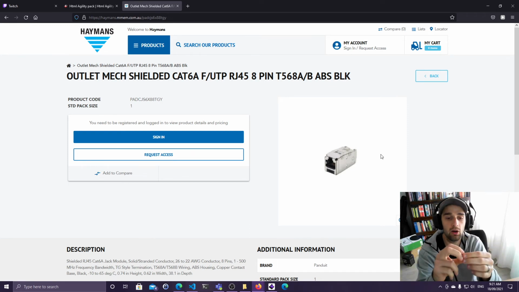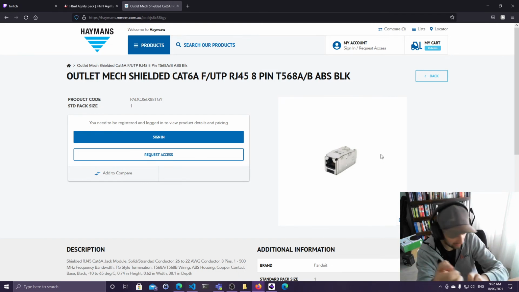Essentially they come with a kind of cable comb, and you stick your four pairs in there. You measure your cable, get your cable length, and then cut off a little bit on the end. Then you stick your cable pairs in there and get them all nice and straight.